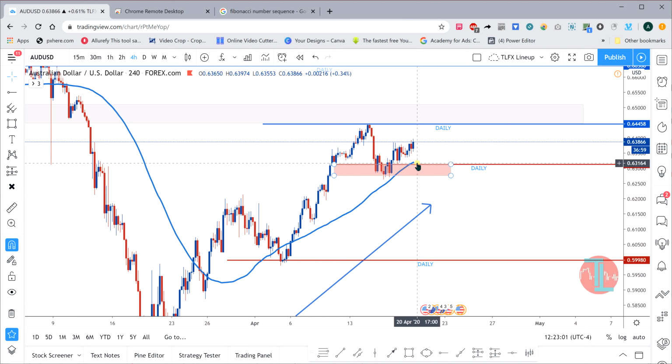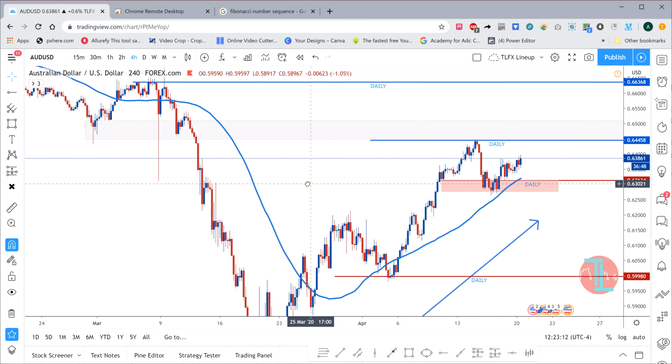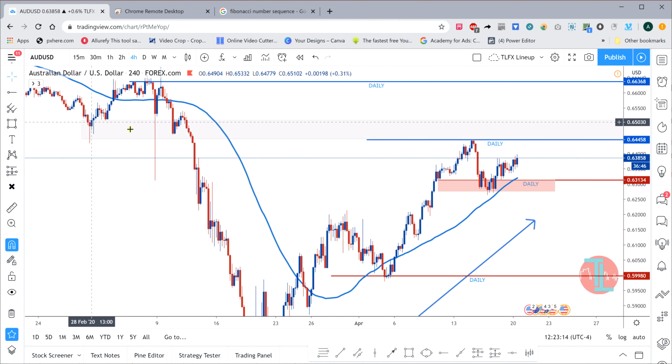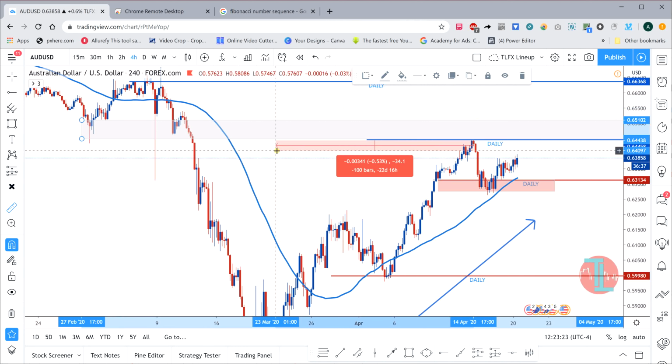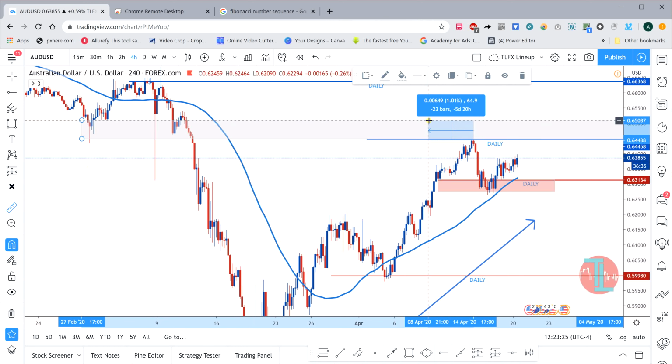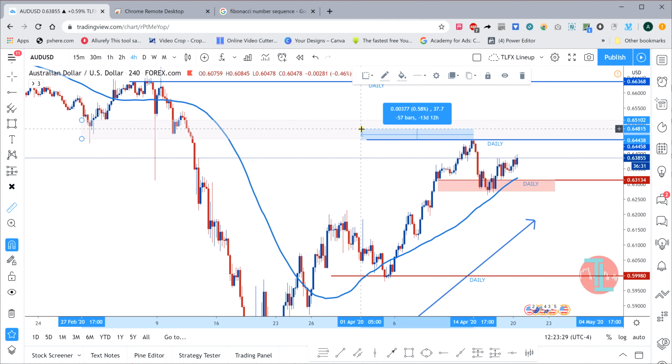But at the end of the day, we're still playing inside of these zones right here. So we can just focus on the immediate area: 50 pips below, 50 pips above, and see where we land. Set your alerts and everything for what's going on. Let's take a look and see how many pips this zone is right here, because this is kind of crazy. It's a 60 pip zone. Sheesh. Yeah, you have to tighten that up.